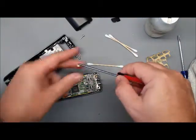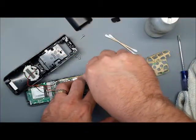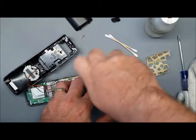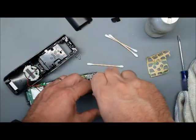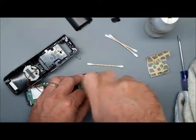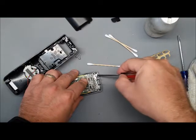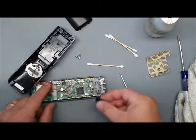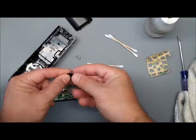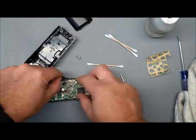So then make sure they're straight and not stuck in crooked or anything, and then put these screws back in. And you want this pretty snug, hand snug tight, because the electricity goes through that screw and into the board. So if these are loose, your phone won't charge. And here's the headset jack cover. There's a notch next to it, and this slides right down in there.